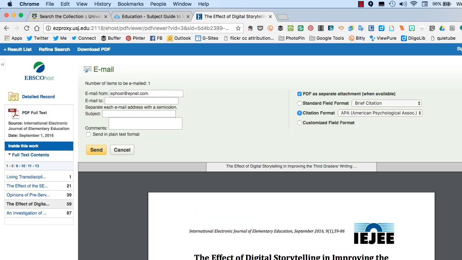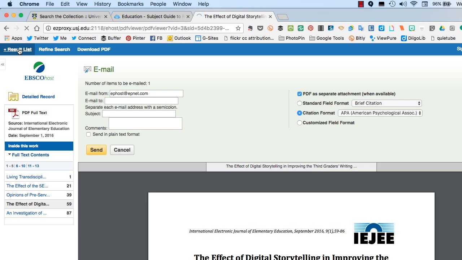So again, notice when you get the email from yourself, it's going to tell you where it's coming from, and in here you would type your email address, and then you would type any other information you might want to see when the email comes up. Something in the subject line would be very helpful, so when you receive your email, you'll better know why you're receiving it. Notice over here, it allows you to determine a citation format, and we use APA in our course. But if for some reason when you're searching the database, it's not defaulting to it, you can use these arrow keys to scroll through and work with finding APA.